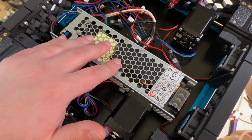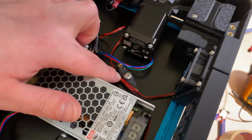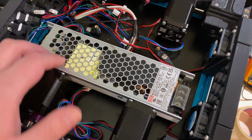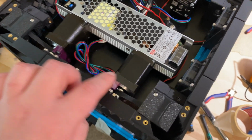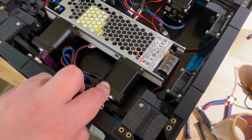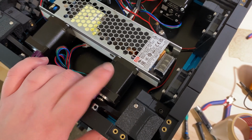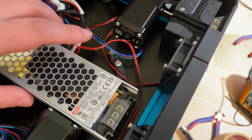The power supply is in place too, and that is also mounted with a 3D printed part here. So yeah, I made another mistake with the panels, and with this mount, the mistake is the power supply mounting holes are a bit too close to the front of the printer, and it doesn't clear the Z drives. I think that's because the model Z drives, the ones in the 3D model, the CAD file, are a bit shorter than the ones I'm using. These are the ones that are shipped with the DFH kit. Yeah, I had to design a part for that, and with that it works.